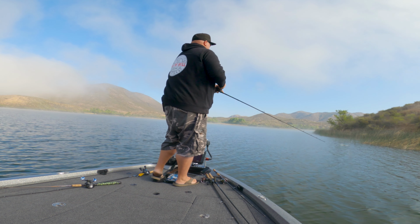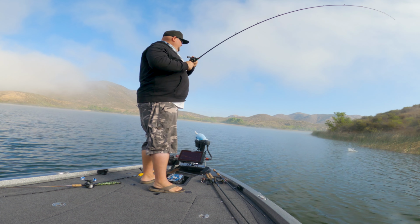Early morning in the summertime, there's no ripple on the water. It's almost glass. You can huck this thing a mile, let it sit there, pop it a couple times. I always feel like my bites in the summertime on a popper are on the first or second cadence I give it. Yeah, I mean, you wouldn't spend a bunch of time popping that thing all the way back.